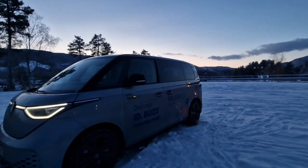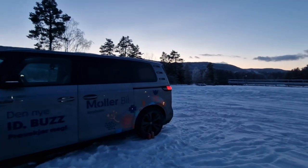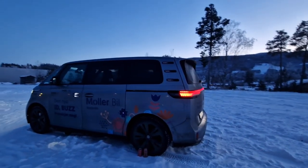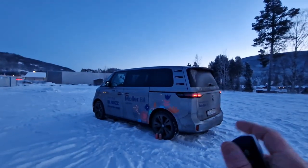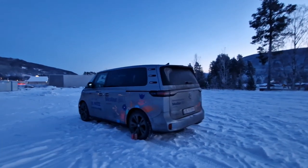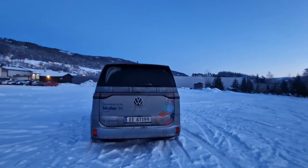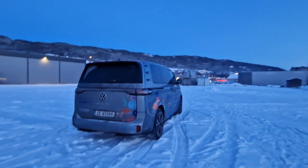I wouldn't say that this car is underpowered with the 205 horsepower, but it's not fast. Not fast by any means. It's decent. I would love it if the all-wheel drive version had two of these engines, one in front and one in the rear. Let's say like 400 horsepower. That would be pretty wicked in the ID Buzz. Like an ID Buzz R, a performance version.